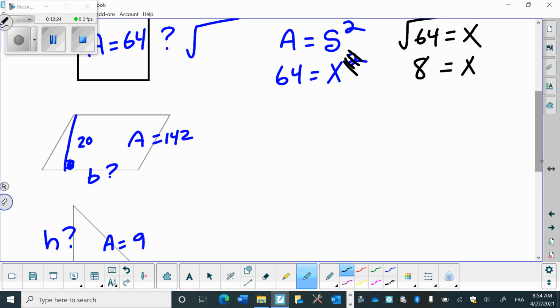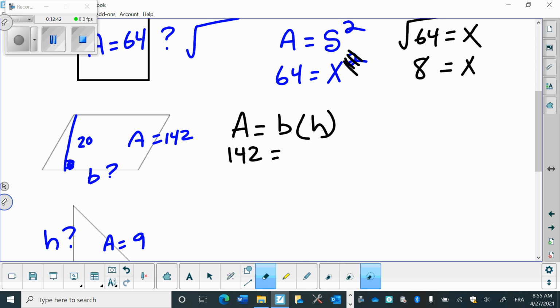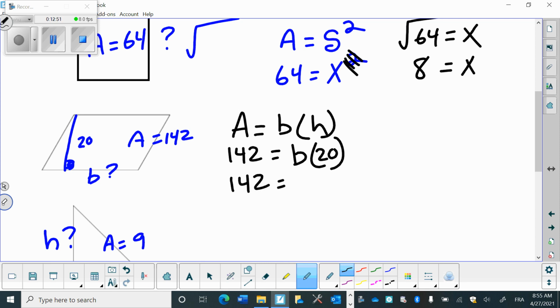The next one is parallelogram. That we always use base and height as language. My 142, same thing as my above formula, right? This time you're missing the base and your height is 20. Okay, we're used to seeing this clean algebra with 20 in front of the b, but it doesn't really matter. You guys should know that this is exactly what it means, and what do you need to do to get rid of it is to basically do the opposite. So divided by 20 on each side.